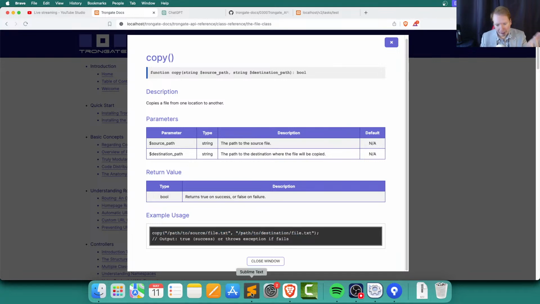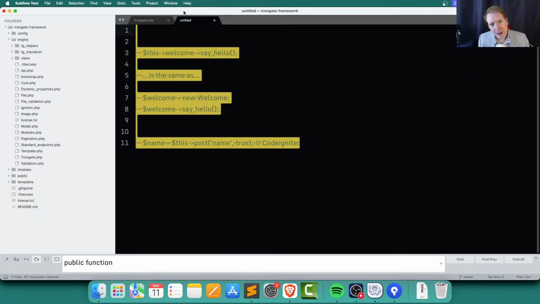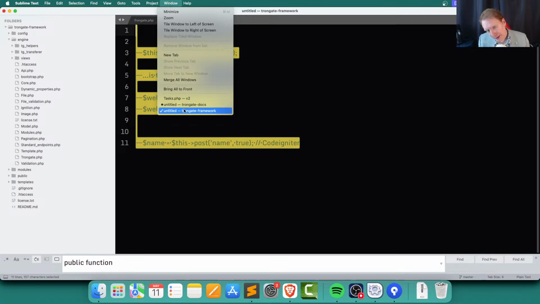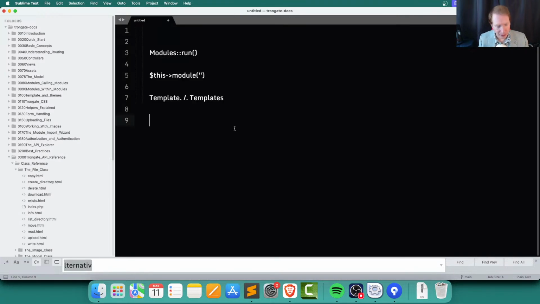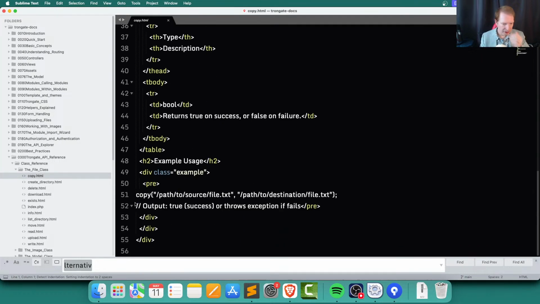So I'll fix this one and I'll show you what the fix would be, and I really hope that I can talk somebody into helping out with this. Let's imagine that we're going to fix this copy thing. Everything's cool except the example. That doesn't really tell us how to use this file class.